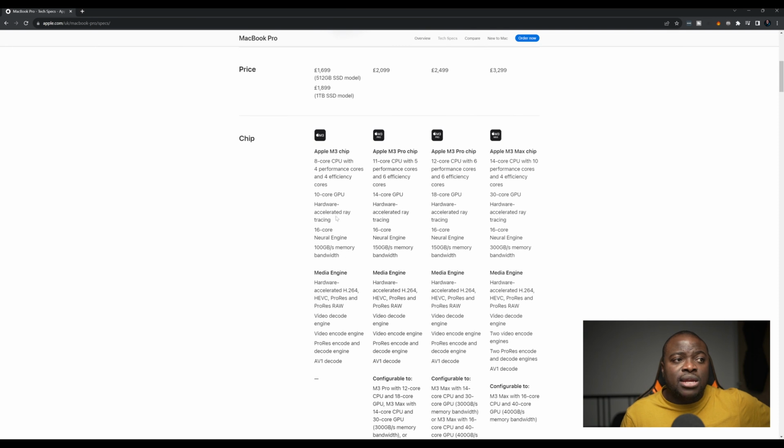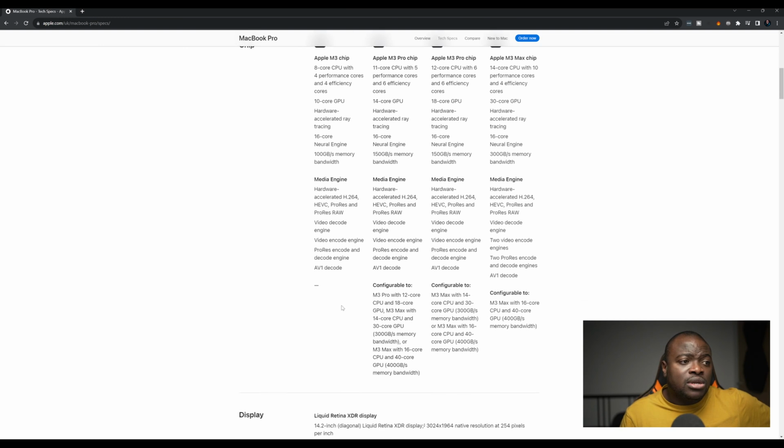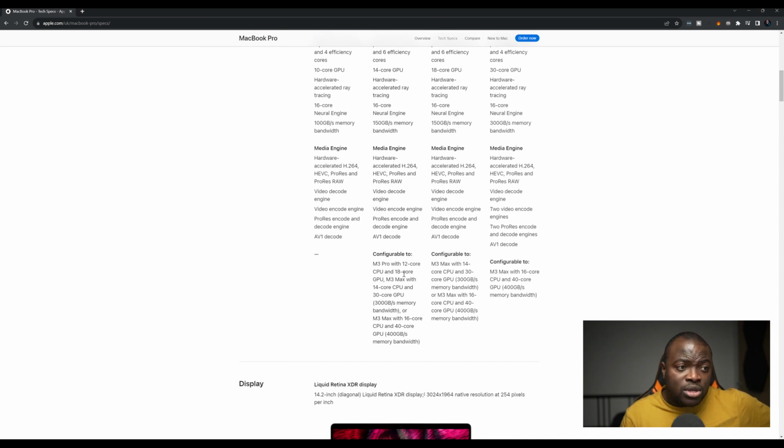All right. So M3 is broken up into 4 performance cores, 4 efficiency cores, right? 10 GPU cores that are hardware-based ray tracing involved, 16 neural cores. Again, here's the media engine as we've seen, which is accelerated for H.265. High efficiency video coder, which is H.265. Obviously, you've got H.264, ProRes RAW, video decode engine, AV1 encoder that's in there, right? So you can see this is how it's broken up. 11 core CPU, which is 5 performance cores and 6 efficiency cores, 14 GPU cores. Memory bandwidth is 50% higher as well. And then also you can configure it up to the 12 core with 18 core GPU.